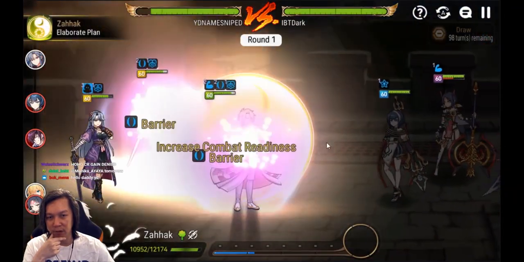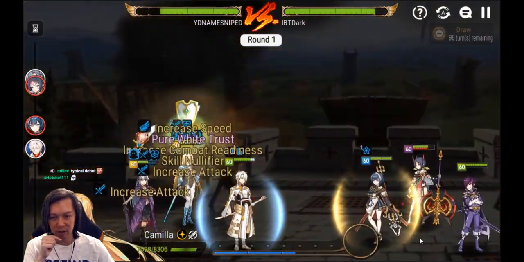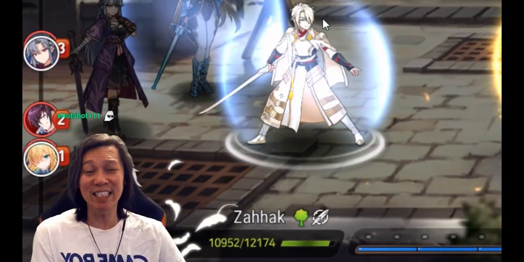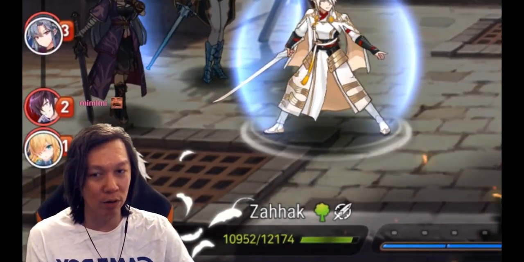I'm gonna give it one more turn, guys. I'm gonna give it one more turn. Overpower them all. Okay, we need a buff attack here. Yo, anti-magic mask, are you- It's so stupid! Anti-magic mask is legit the most stupid thing in the world! Okay, kill this one.